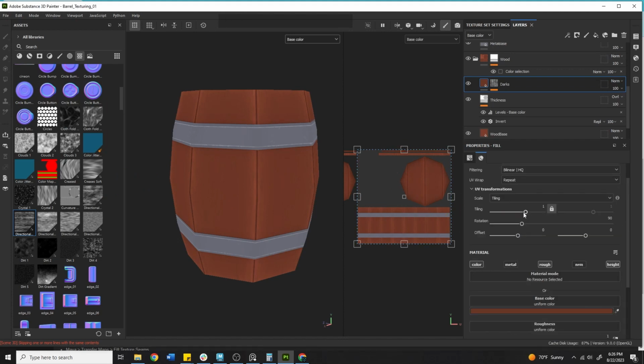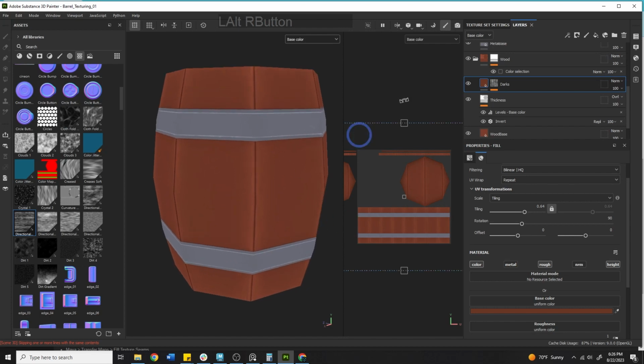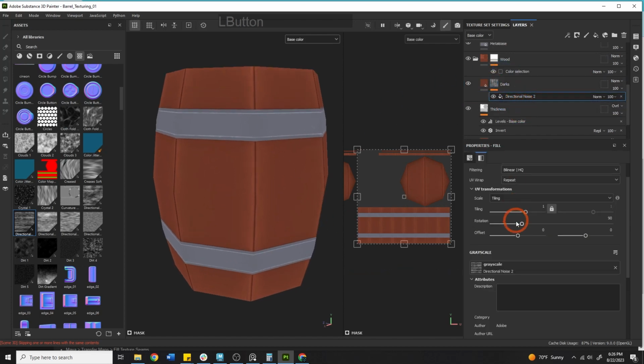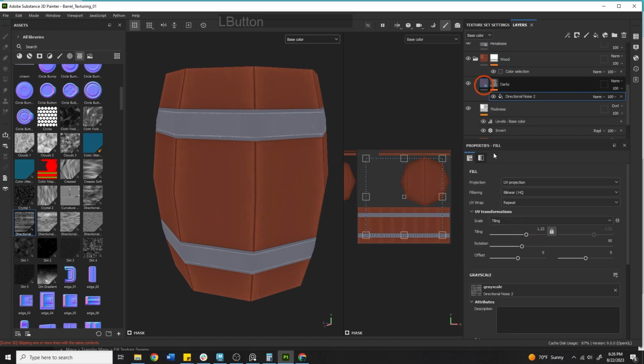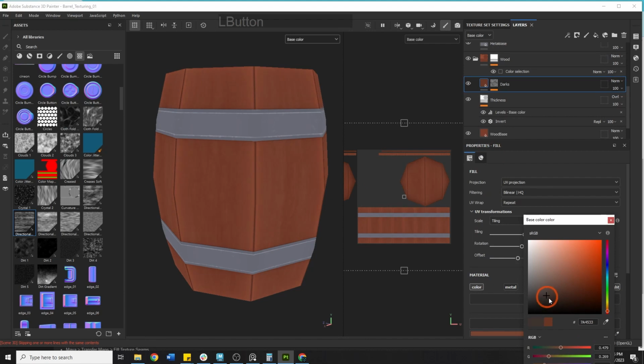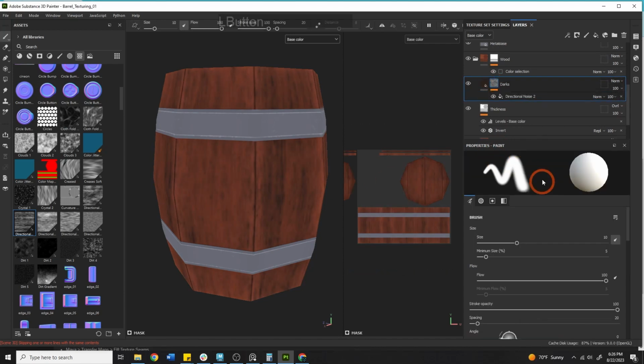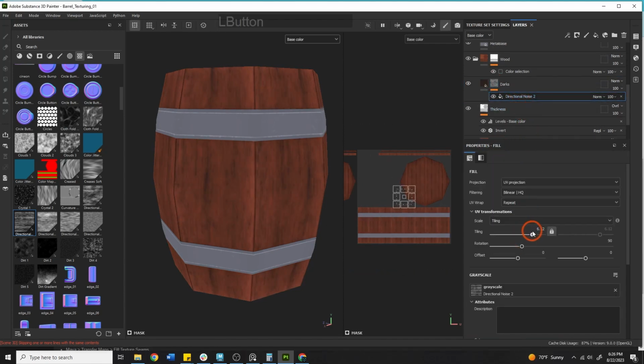One thing I might do, however, is play around with the tiling here, because I might want the tiling to be more obvious, meaning I'm going to go with something larger. So let me go ahead and make this easier for you to see, and for me to see, I guess. But the idea behind this is to give us some variation. Now, I can also stretch this more. If I break this link here, I could make these more elongated.